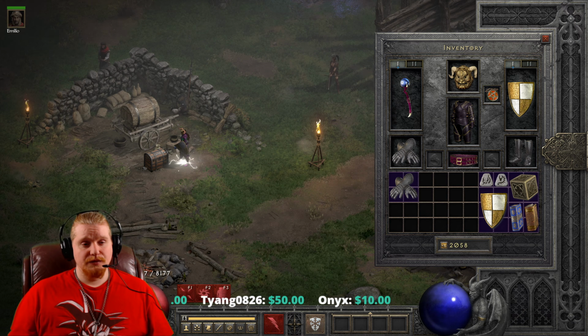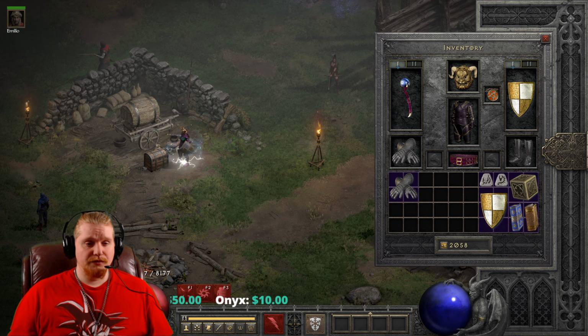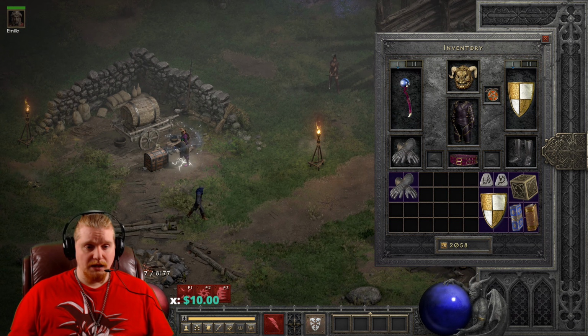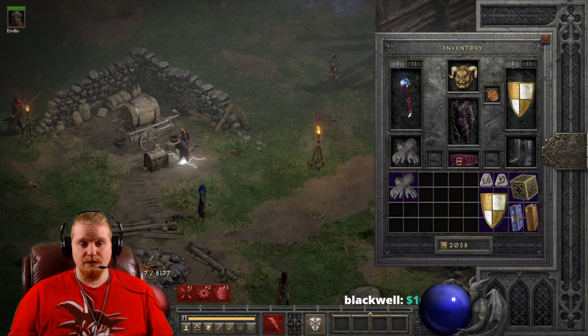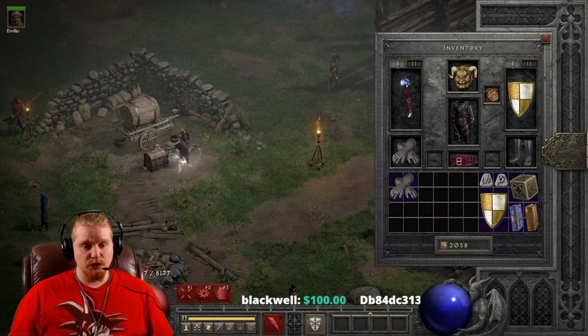It will beef up Fists of Fire, Fire Blast, Wake of Fire, and Wake of Inferno on the Assassin. The Druid will get the buff Fire Claws, Firestorm, Molten Boulder, Fissure, Volcano, and Armageddon. The Necromancer gets Fire Golem, and believe it or not, also Corpse Explosion gets an effect from this because Corpse Explosion is technically a fire skill. Paladin also gets Holy Fire beefed up, and of course the Sorceress has the entire fire tree, which is very, very nice.